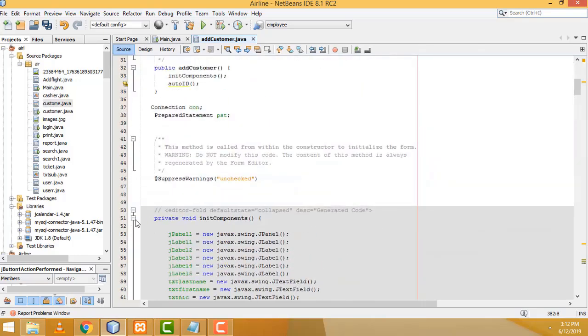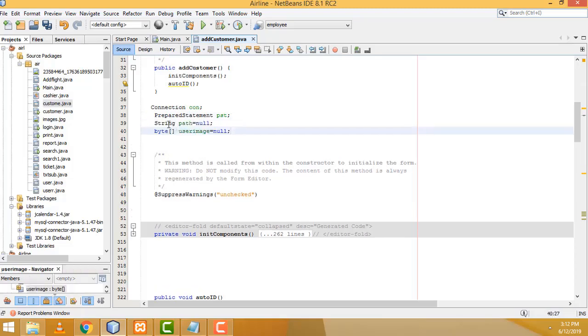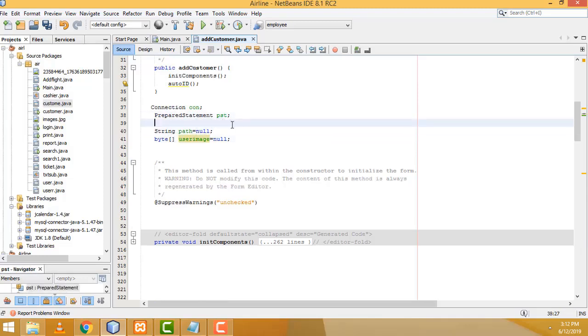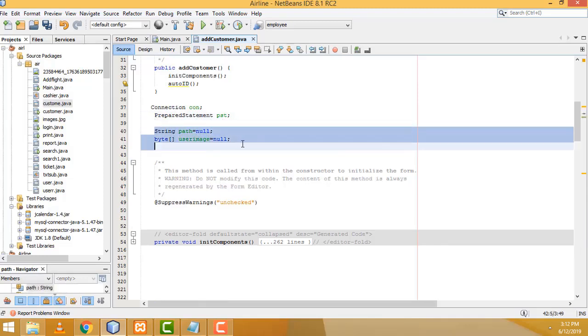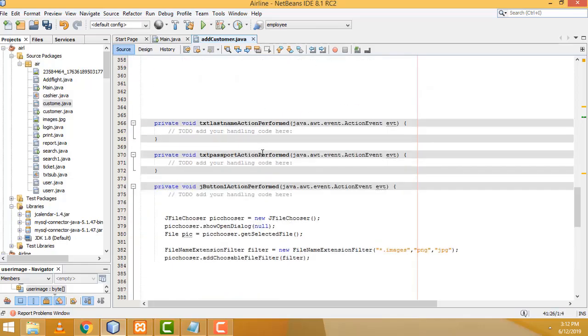Now this one you have to hide right here, right? String path equal null, byte image null, right? Okay, you have to write like this. If I write all the stuff, it takes too much time to complete the project, so I have to copy and paste it. These two lines we have to write. String path equal null, byte image; you have to store the image in byte format, so you have to write the data type as byte, variable user image is null, right? You have to set it above, right?